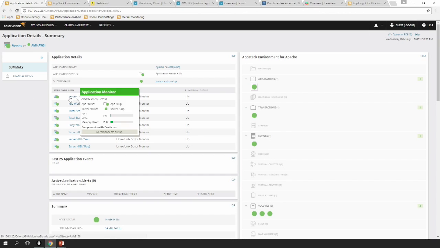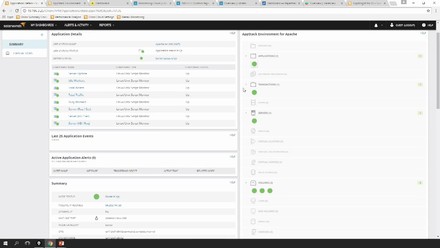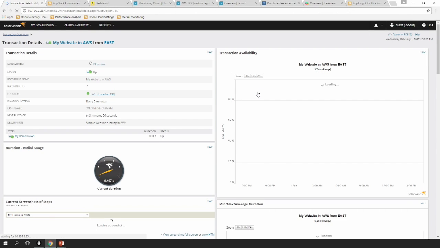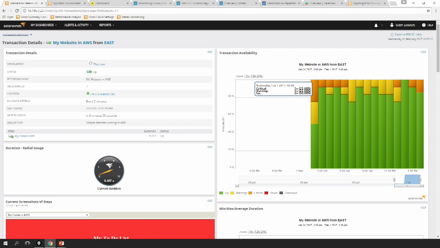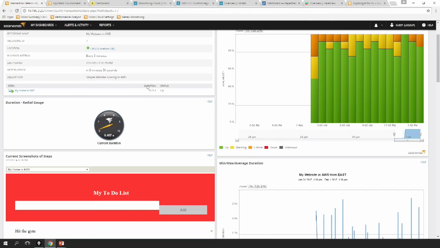So all the different Apache monitors that are part of the template are actually running on the server and monitoring and identifying. Earlier, right before I came up here, it showed that we were having transaction monitors. So this is actually being monitored with WPM as well. So on top of the data that we get with CloudWatch, we're assimilating that and tying it in with what we already do with Orion.